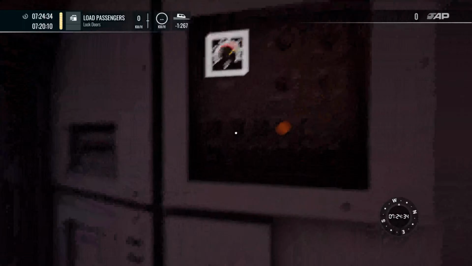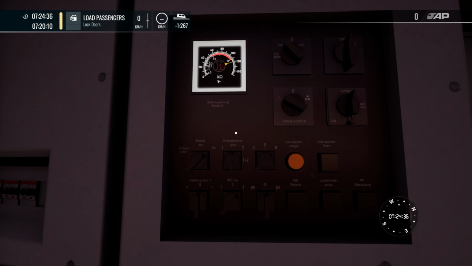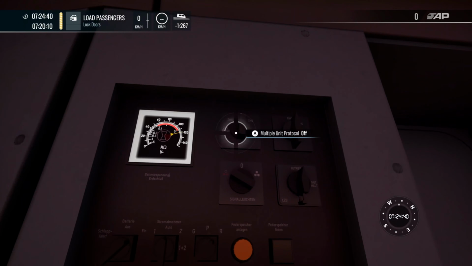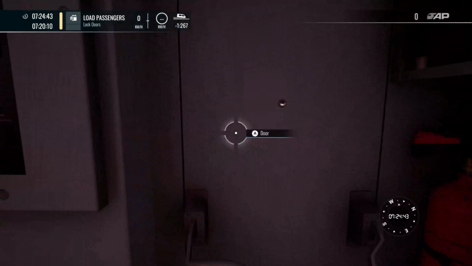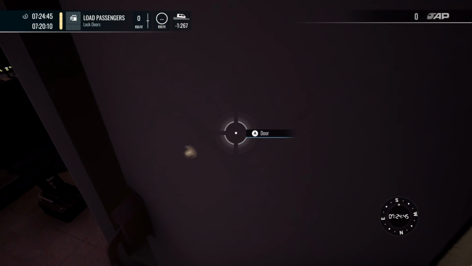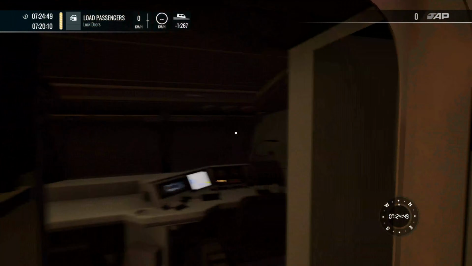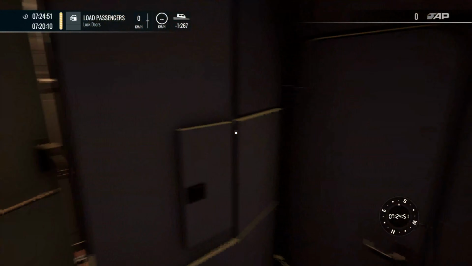What we want to do is make sure this is set to ZWS, not off, because it might be off in the scenario, but you want to make sure it's set to ZWS. Otherwise the train won't go from the other cab. Not the cab on the computer, the cab where we started, called the cab car. So we exit through here.